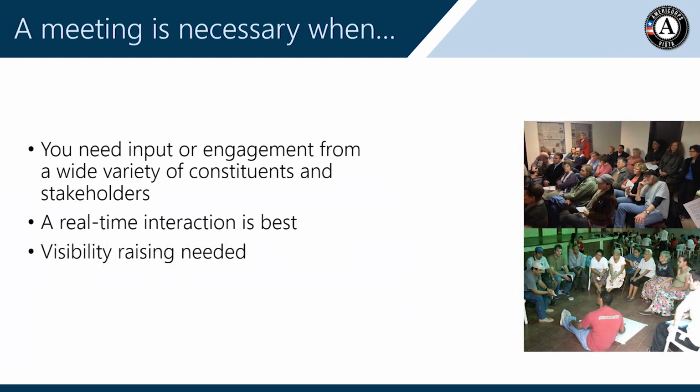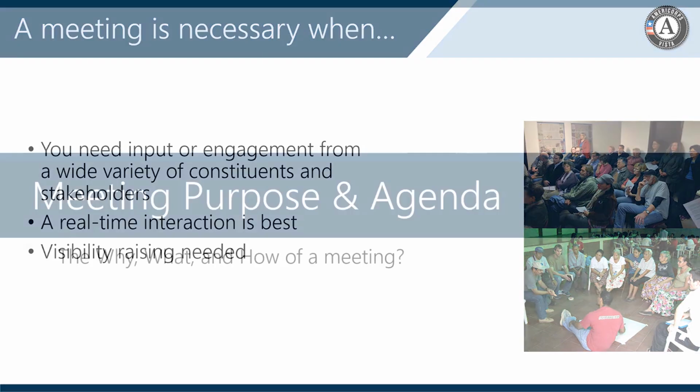And finally, sometimes an issue is so important that it needs to become known to the community. An in-person meeting can raise visibility for an issue or provide a platform for sharing important information with members of the community who might not tap into other sources. It's also a chance for community members to get to know you and your organization, to see what role you play, and develop trust in your work.